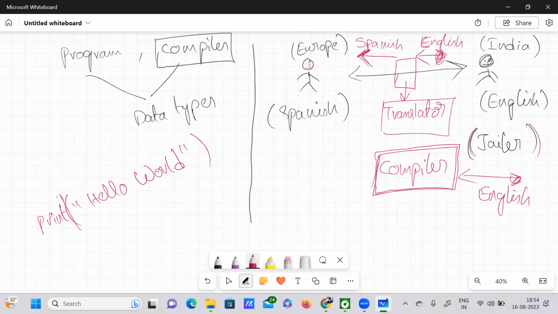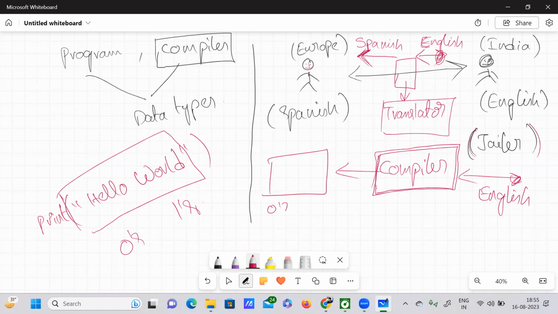That is, this would be translated into zeros and ones. Then the result would be provided in machine language, that is zeros and ones, so that the computer can easily understand what you are asking it to do.